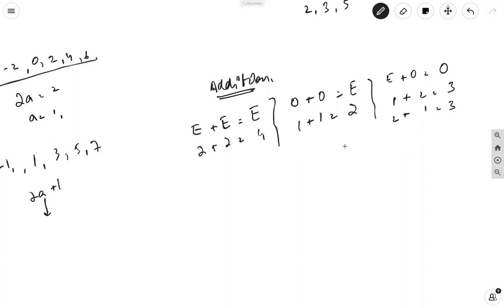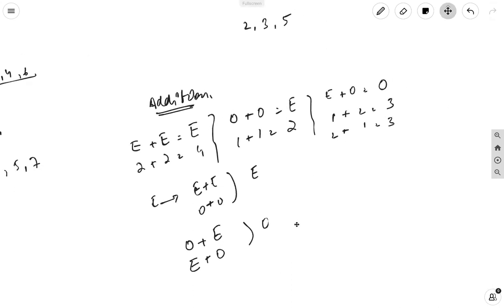So the takeaway is that we get even only when we are adding two of the same kind. This must be an integer, not a fraction. I mean, if both are even or both are odd, the result is even. You get odd only in one case: if one is odd and the other is even. So this is about addition.